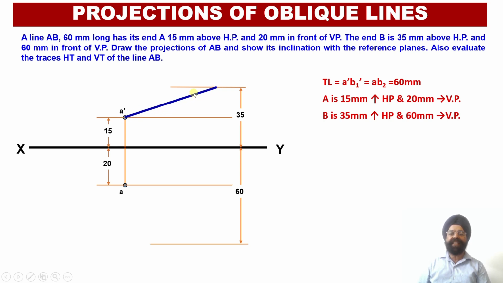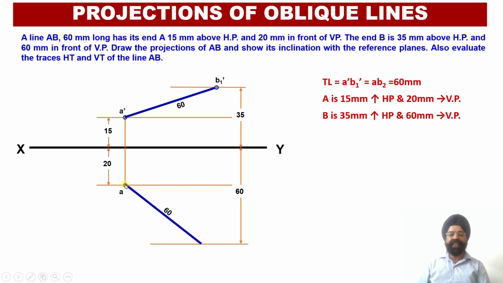Now I'll mark this distance starting from point A dash and onto the projection line, which is at a distance of 35 millimeter above the horizontal plane. And once I mark this distance, this true length 60 millimeter, I will be able to obtain the point B1 dash. So I am able to obtain the true length of the line A dash B1 dash in the front view. Similarly, I know that the true length happens to be 60 millimeter. So this true length I can project onto the top view of this construction over here.